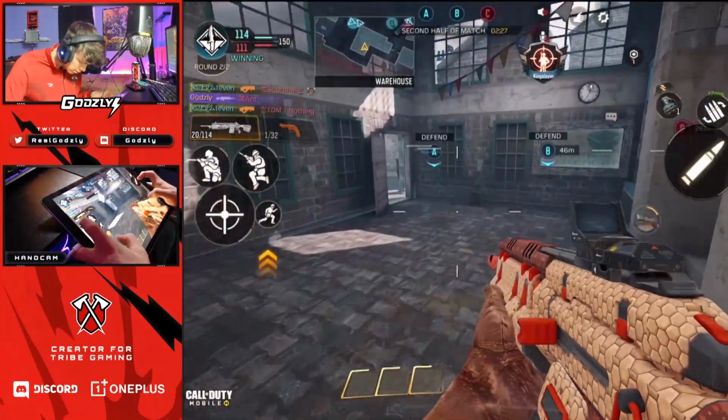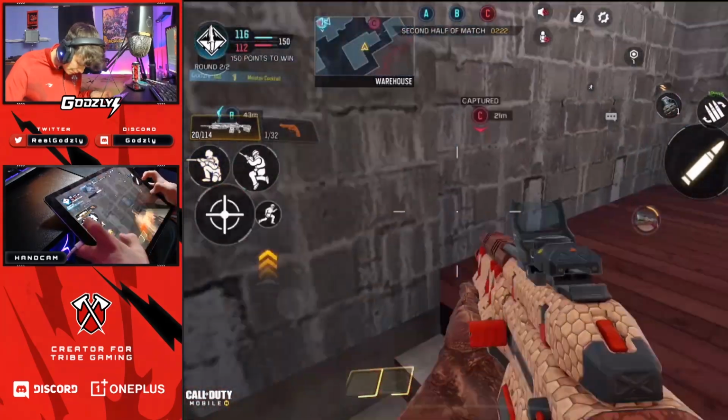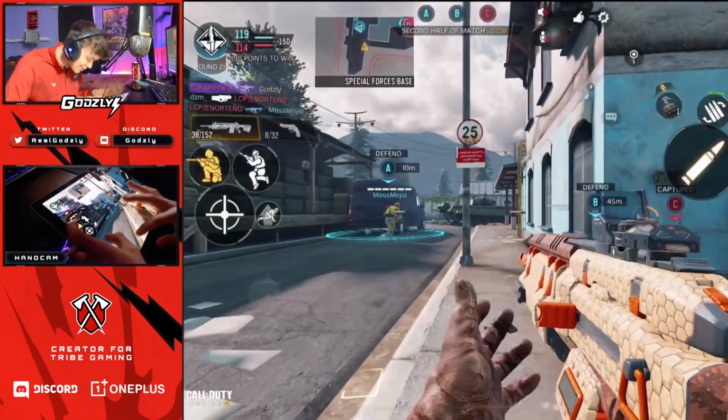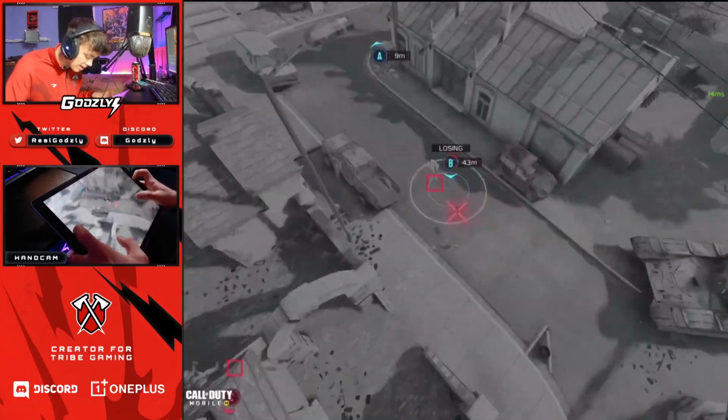Oh god. Molotov. No, he ran through it. Why, bro? Why did he just run through it? He outsmarted me by playing dumb.